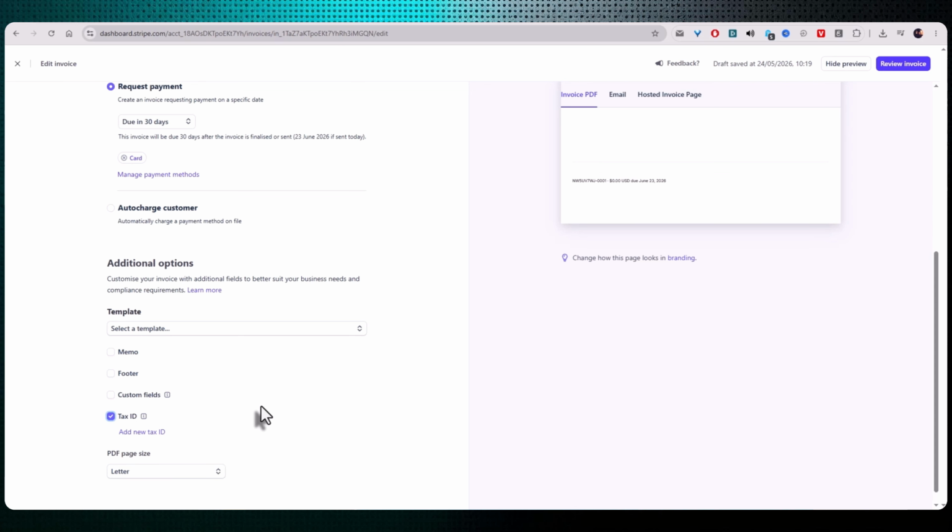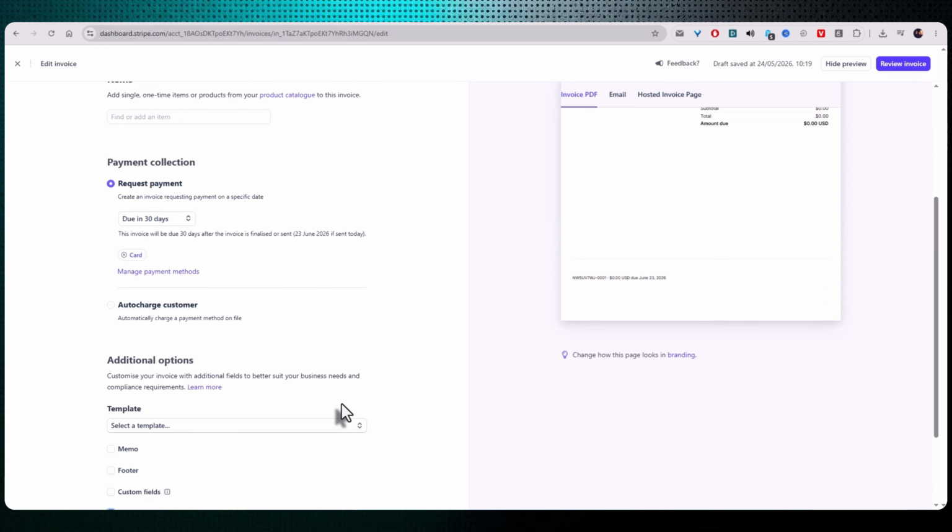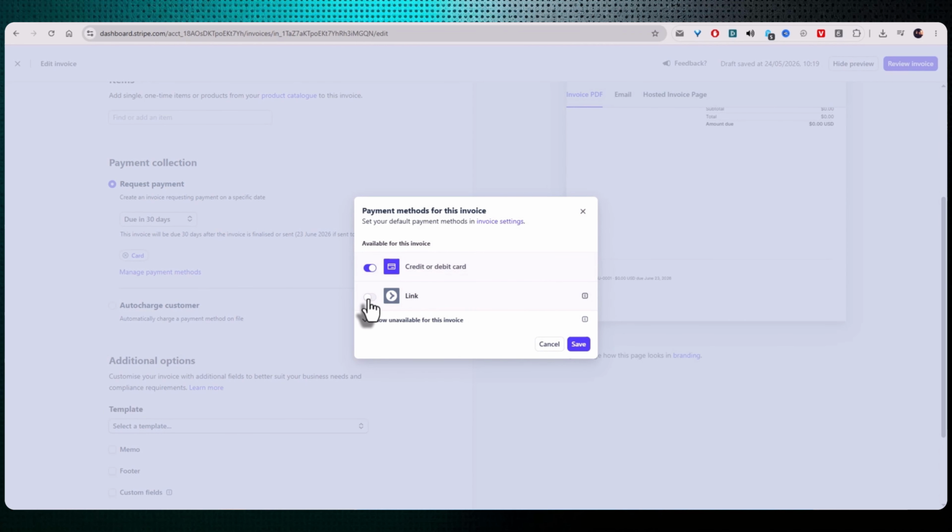Now, look further down the screen to specify how you want to request payment. You need to set the payment request date or the exact due date for the invoice. Crucially, make sure you include online payment delivery. This is the mechanism that ensures the customer gets a clickable payment link right inside their inbox.